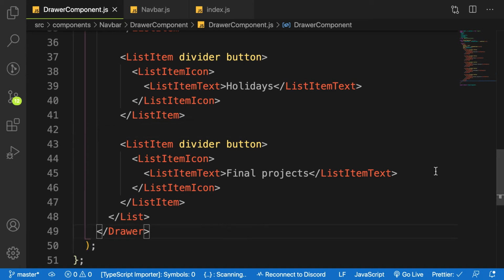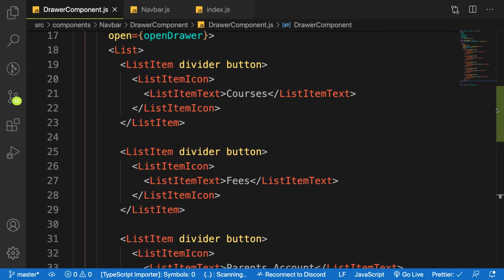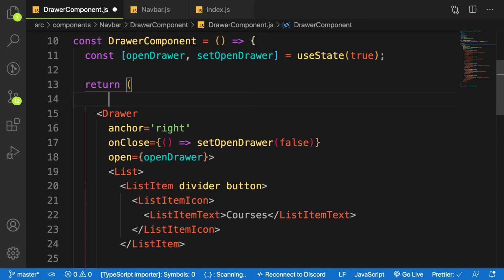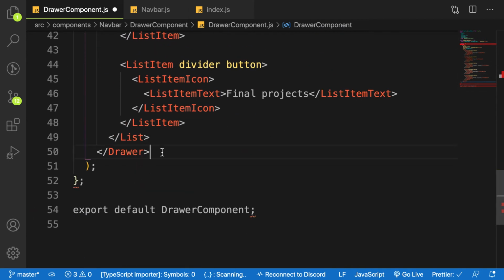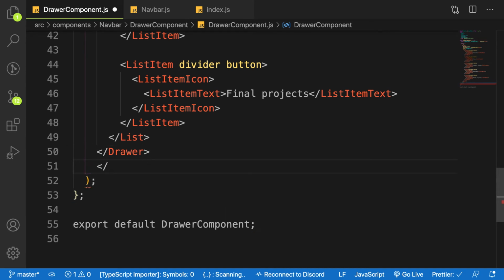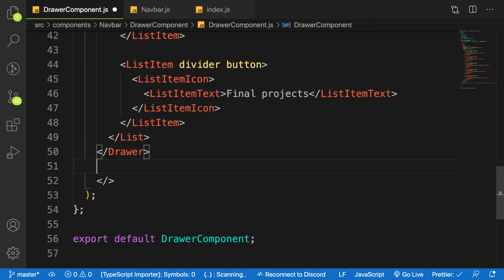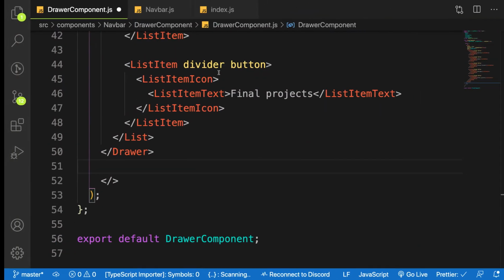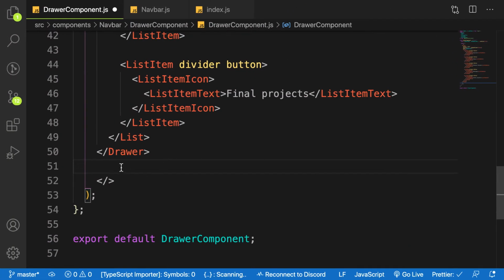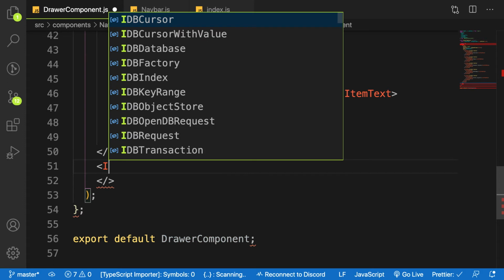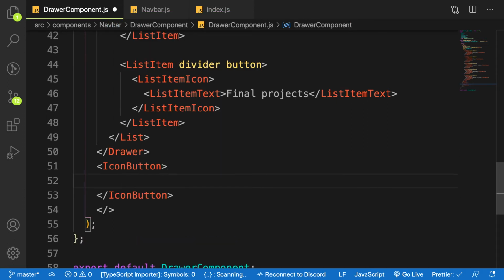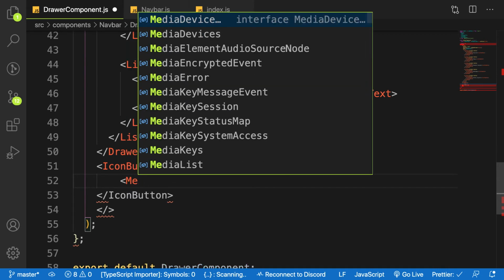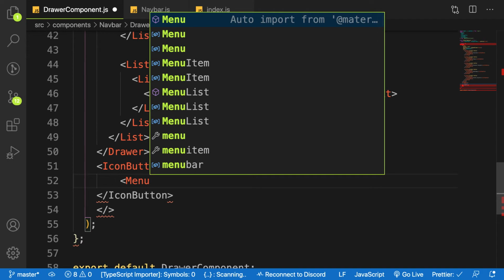So let's have my React fragment. Let's go up to my drawer here and let me have a React fragment without any styled div here, and then have it here. So below here, I want to add an icon. When I click on it, it should toggle it. So I'll make use of IconButton. Okay, and in here, I want to have MenuIcon. All these are coming from Material UI.